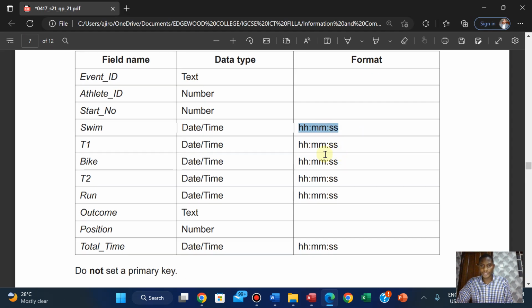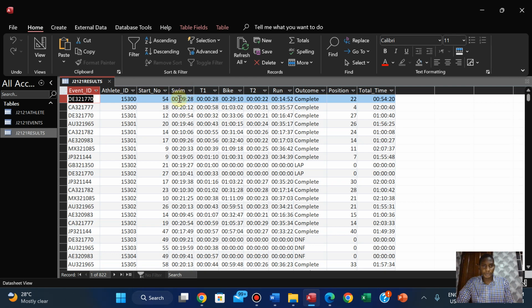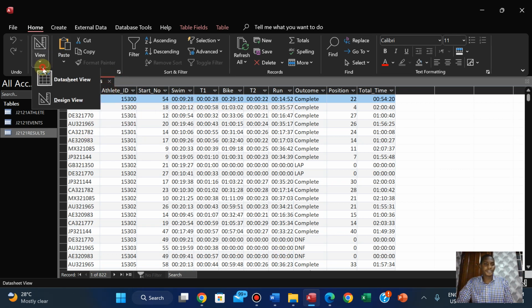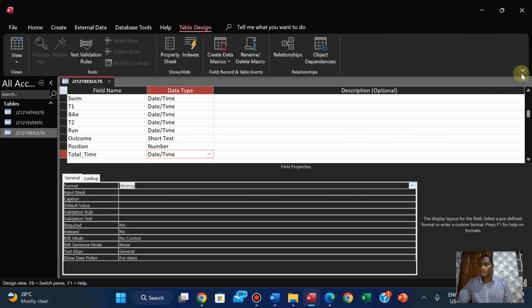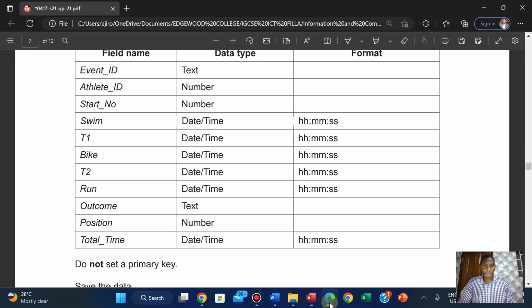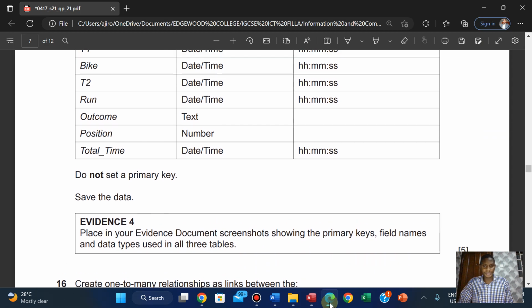So we have 1, 2, 3, 4, 5, 6. Okay. 1, 2, 3, 4, 5. Yeah. Okay. We're going to save. We're switching this to design view currently because obviously we have to place in an evidence document a screenshot showing primary keys, field names and data types used in all three tables.